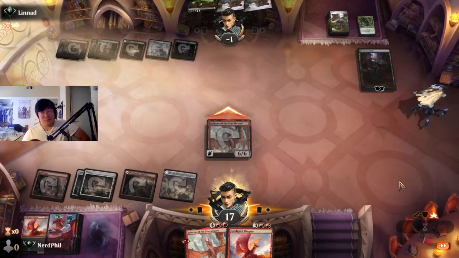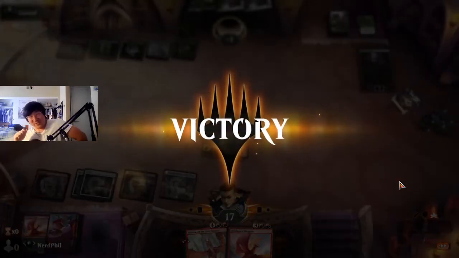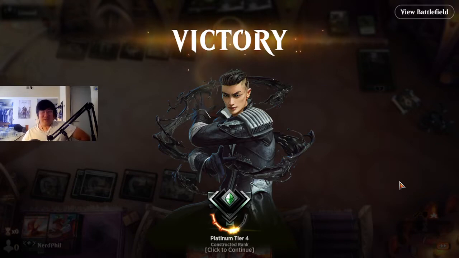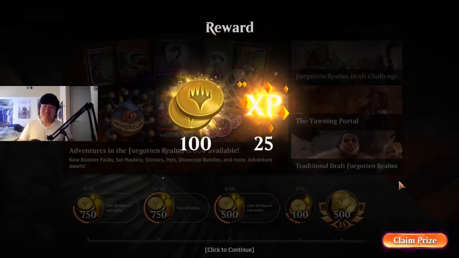Whew. So even though we were a little stuck on land, again, big dragons with flying haste will usually do the trick. So, whew, got it there. Very close by all means, but man, Culling Ritual though, what a card! I did not see that coming.